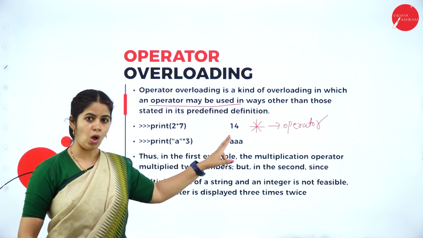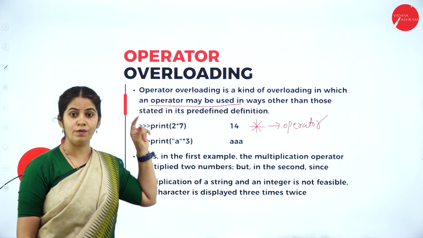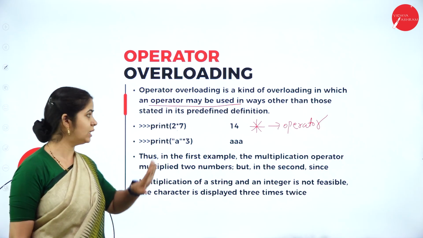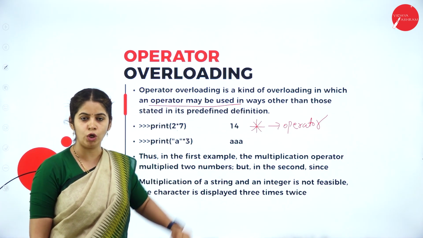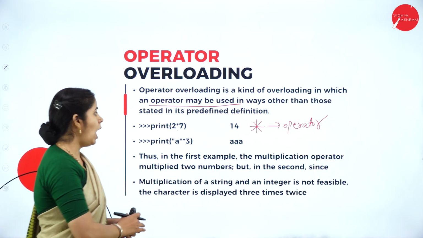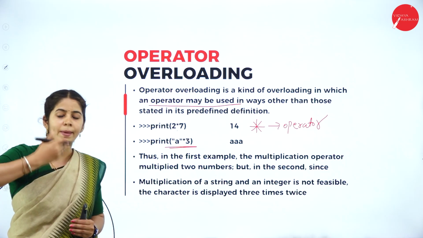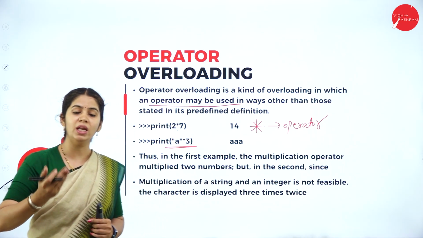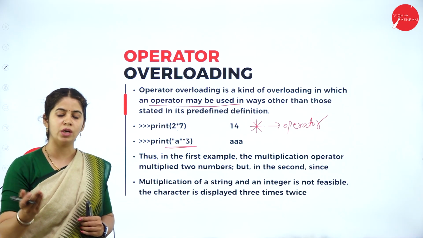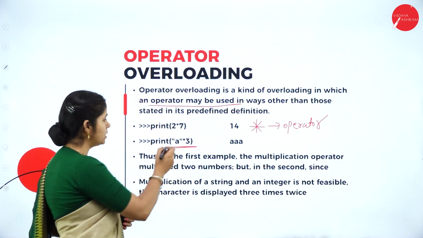So star is an operator, right? Here we use that operator for multiplication, which is a predefined multiplication operation. Apart from multiplication, it can be used to repeat the same string a number of times. How many times I want to print the same string, that also we can do using a star here.